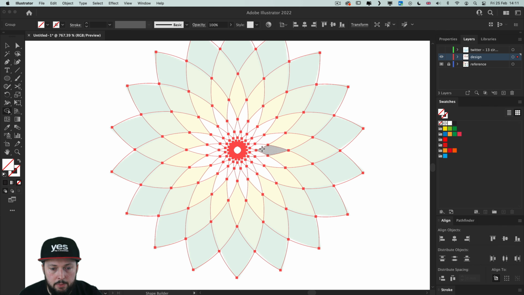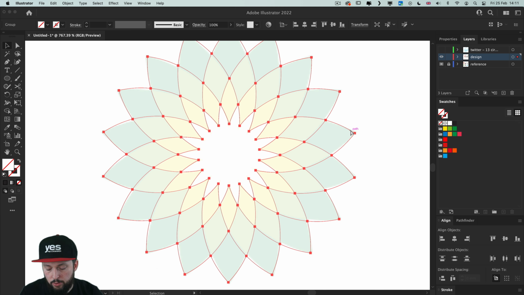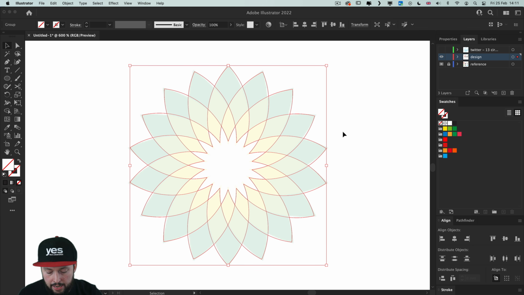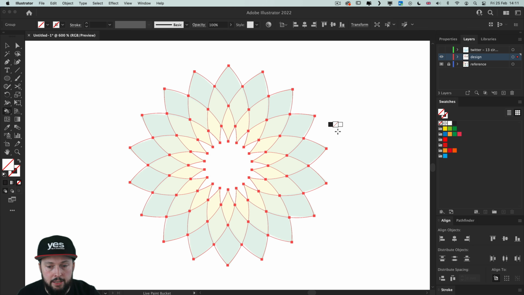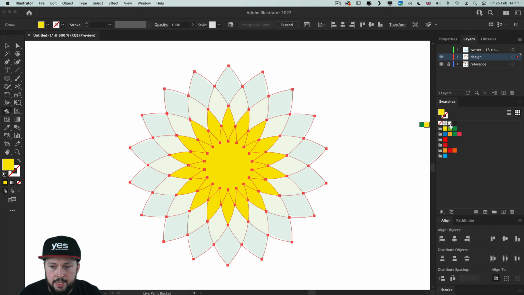And then zooming a little bit closer, I can again hold down Alt or Option Shift and highlight the central part and delete that as well. So now we have only what we need. And now we can switch to the paint bucket tool, pressing K on the keyboard. And then I have already my group of swatches prepared here, with which I can very quickly paint over these inner shapes here. Then selecting white for the center, we can set that back.